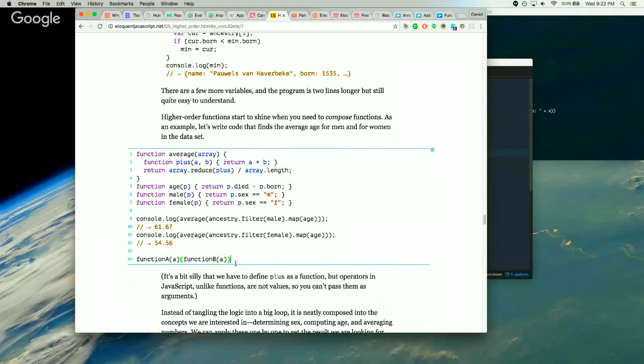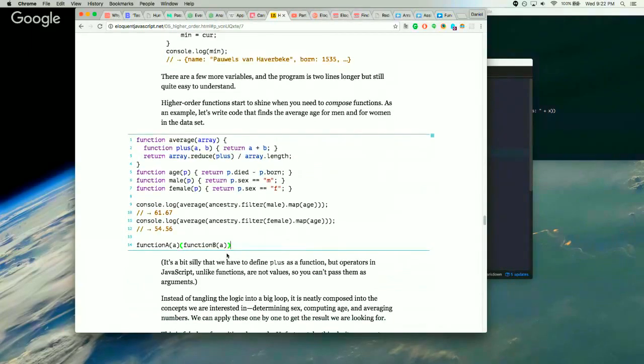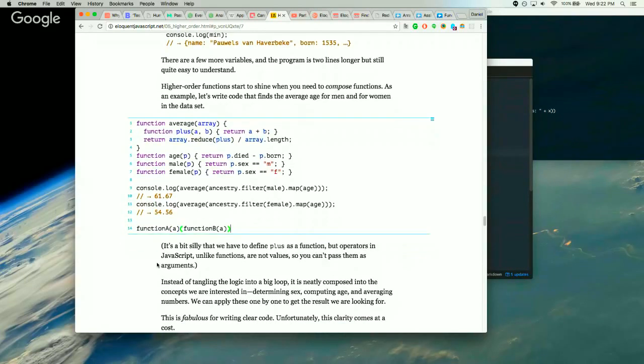Yeah, I mean, this should work. Maybe not even return. Go ahead. Yeah, so I'm calling function A with the results of calling function B on this parameter. Do you have to return function B though? No, I mean, who knows within the pseudocode what will return. Yeah, I think that would work too.